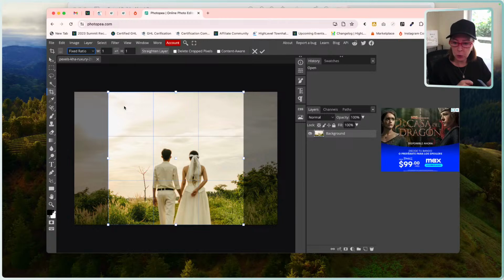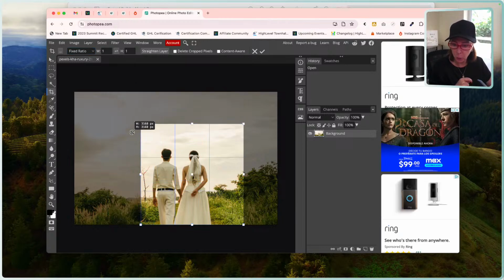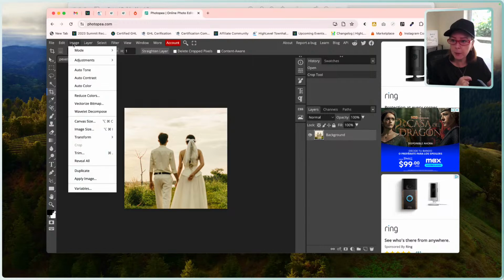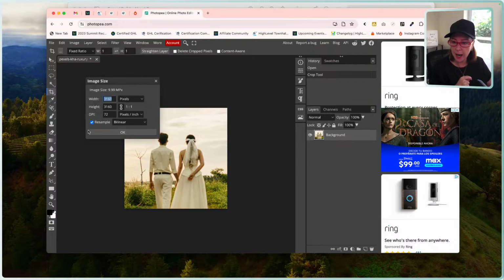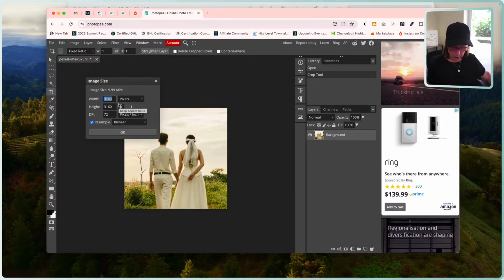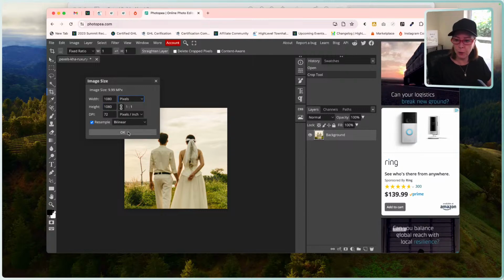And then what I can do is crop this down a little bit if I'd like. It's going to stay at square, and then I can move this a little bit here. So then I'm going to hit the confirm check mark, or I can hit enter. And then I'm going to come to image, and look at image size, and I've got 3160 pixels. I know that that site is double that. So I'm going to go 1080. And if I tab again, it's going to give me the 1080, and I'm going to go okay.